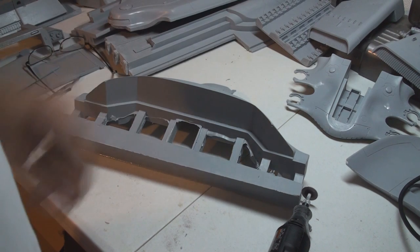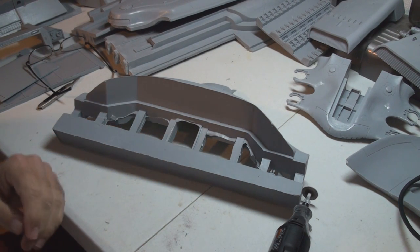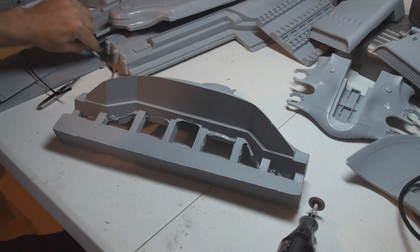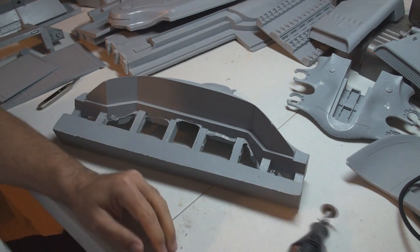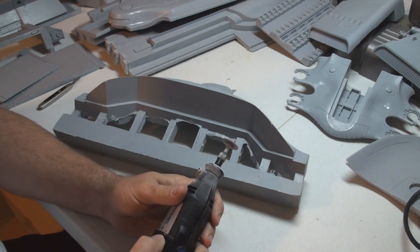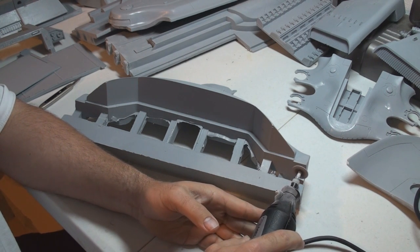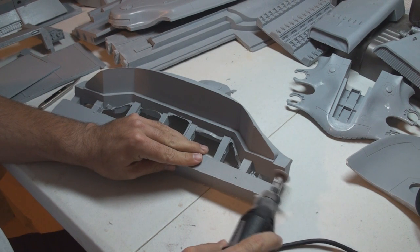All right, guys, here we go. This is the setup that I use. I have my powered trimmer tool. The difference between the powered one and the battery one is that this one is a lot stronger. So you'll see me putting on my glasses so I can see what I'm doing. I've also got my mask on, and the reason why there's no regular audio is the fact that that Dremel is loud. So here I'm just taking a few test cuts.